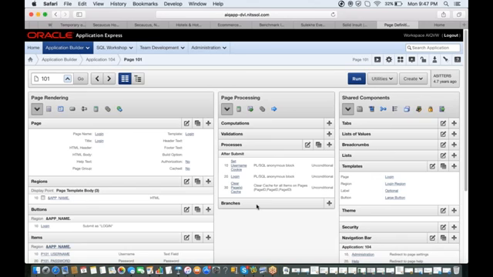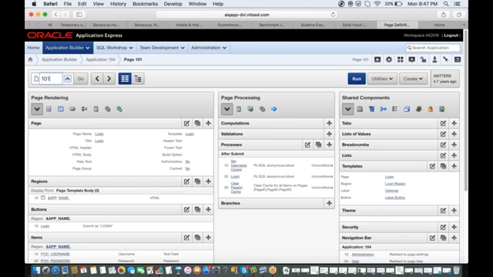Now what happens here, since the default page is page number 1? After all these 3 processes get executed, then the Apex engine, because the execution is still happening at the server level, at the server side.